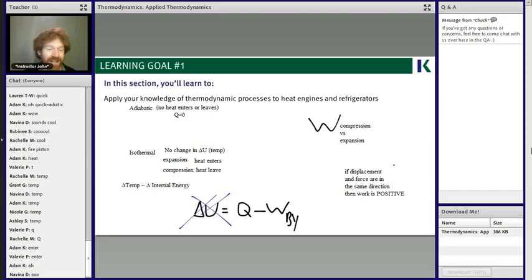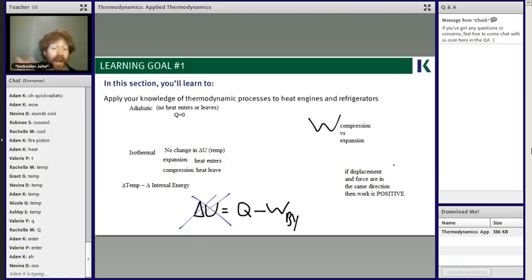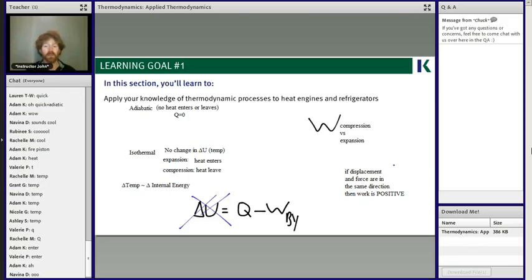Cool. Got some oohs and ahs, so I think that's making sense now. I want to do a quick check-in before we move on to engines, but this is the foundation for everything we're going to do with engines. If we got isothermal and adiabatic down, why expansion and compression have different increases or decreases in temperature or heat, we should be pretty good to go. All right, I take silence as a thumbs up. If you do have questions, hit us up in the Q&A. Remember, we got 3 teachers in the room. We're here to help. Let us know. We can talk shop, as I like to say, if you want.